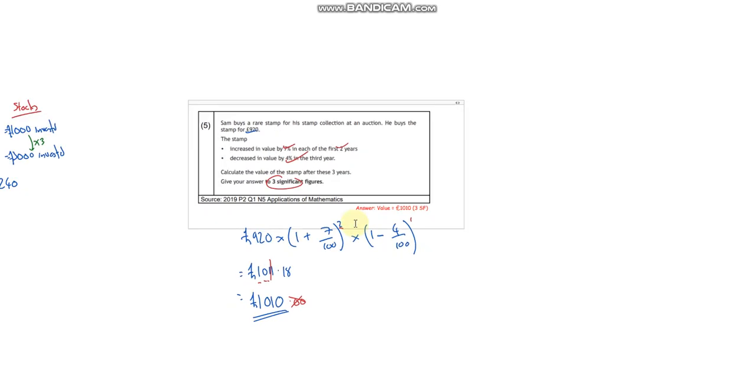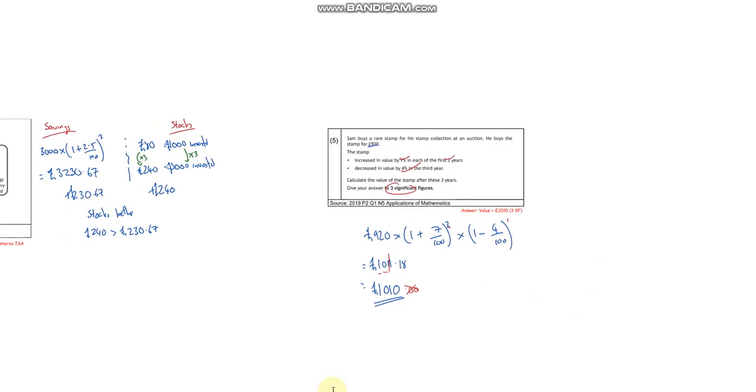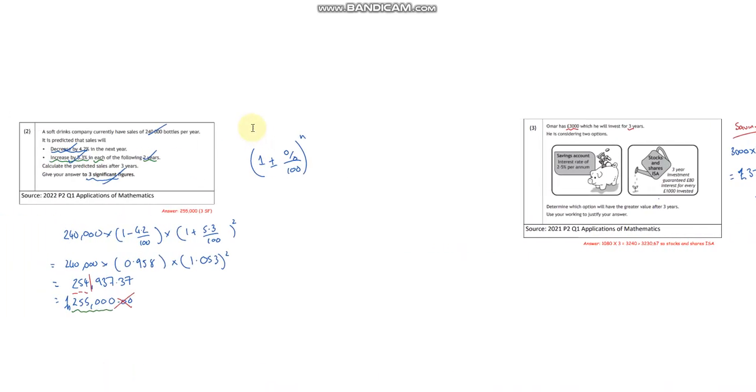So just to kind of recap again what we've been doing, that was very much kind of compound questions. So that's an equation for compound. The 1 plus or minus percentage over 100 to the power of n. Remember that, okay? And if n is 1, you're just increasing or decreasing. Okay, so it's okay to have that as 1, that's fine. Or just not have any number there. That just means you've increased it by that amount.